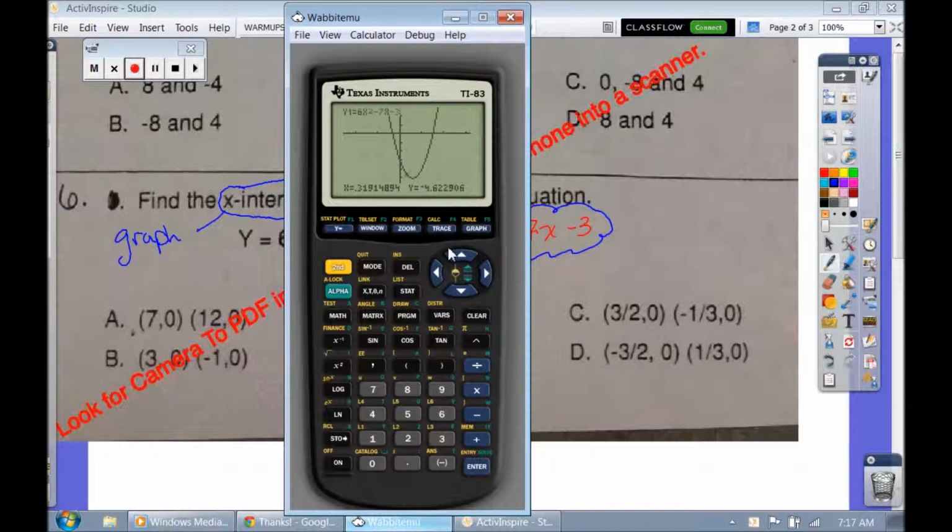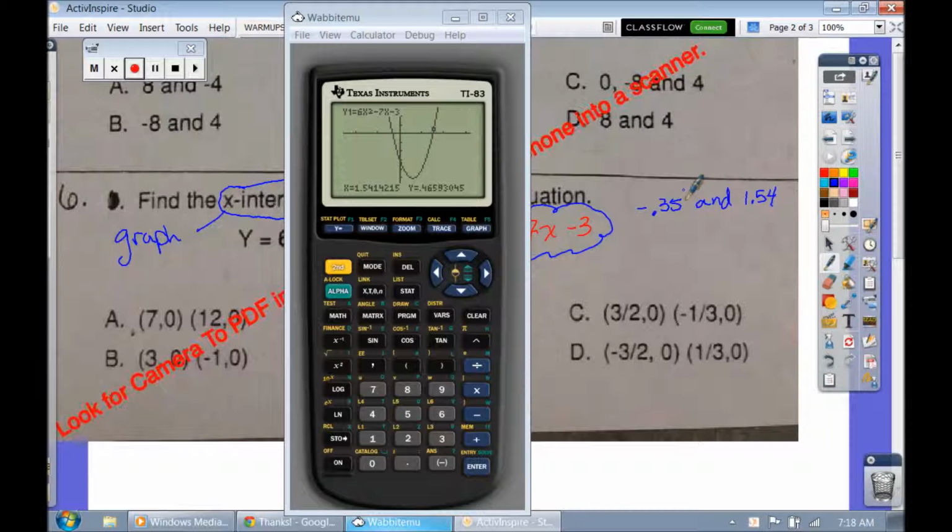We're going to trace. So we're going to go to the left and we're going to write down negative 0.35. That's where it crosses on the left side. Go all the way down, and come all the way back up. And we're going to say that's 1.54.